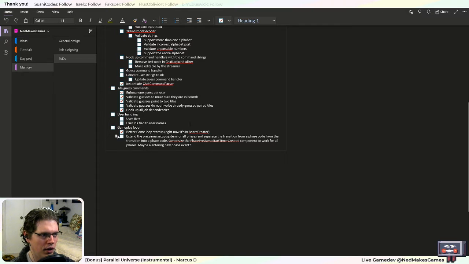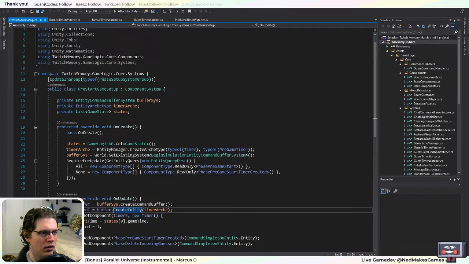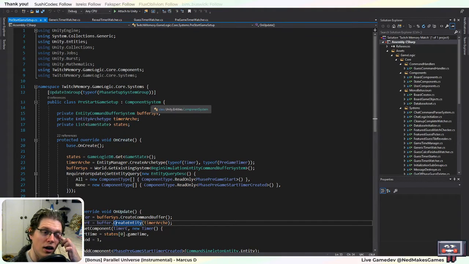Okay, I'm glad I left this little note because I was trying to remember what I wanted to do last time. Looks like I was basically in start timer created component. What I was trying to do was separate the exiting phase code from the entering phase code.